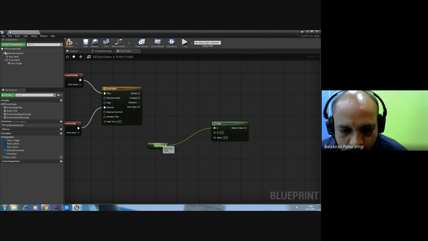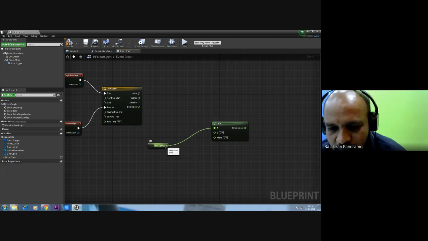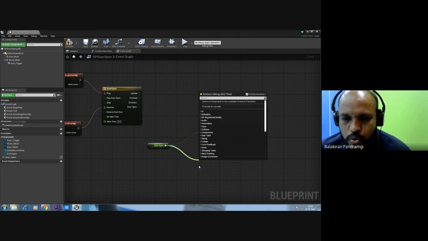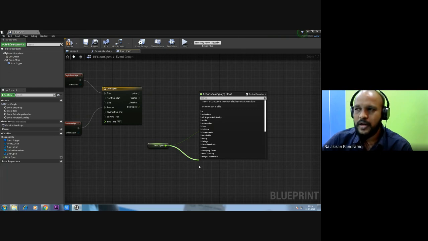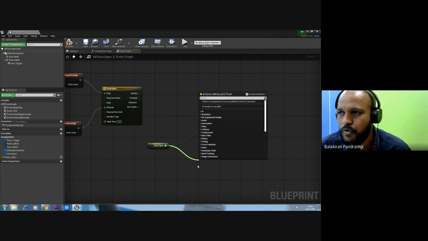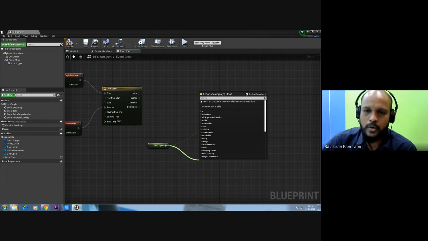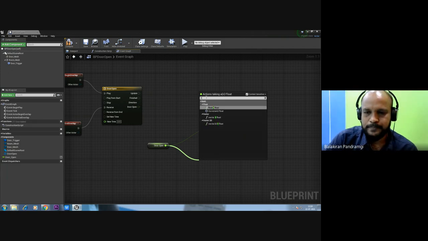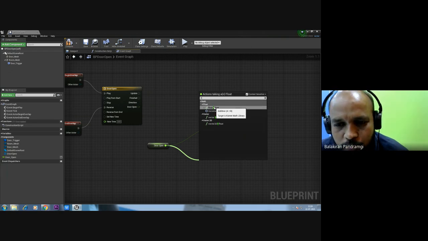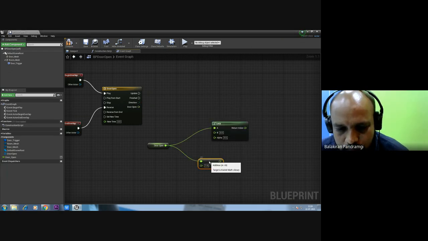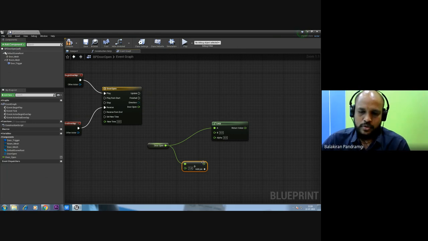So now what I need, right now we have taken a float, right? At the same time, we need a float value also. It means the float value decides whether your object should move in a positive or negative direction. My door is supposed to move in a positive direction; when I'm coming forward, it should open. So I'll hit a plus mark over here and take float plus. Understood? This one I'll give in my B.